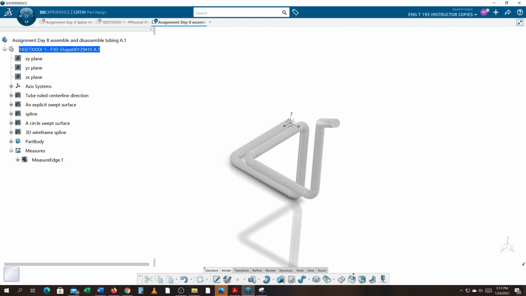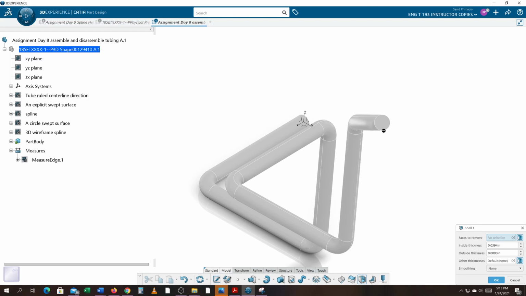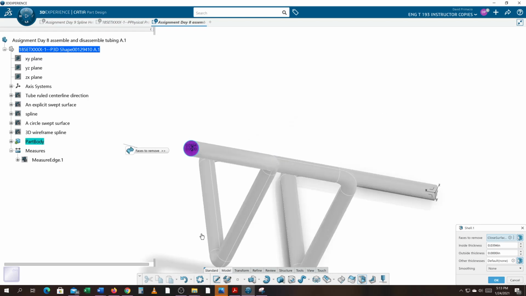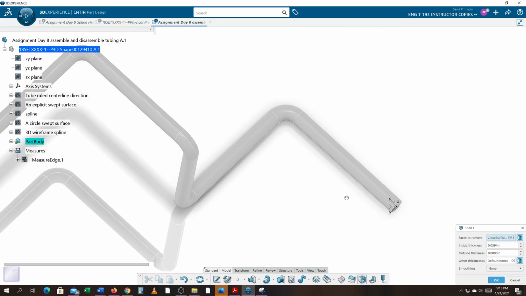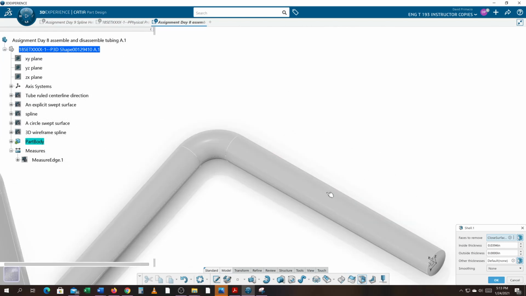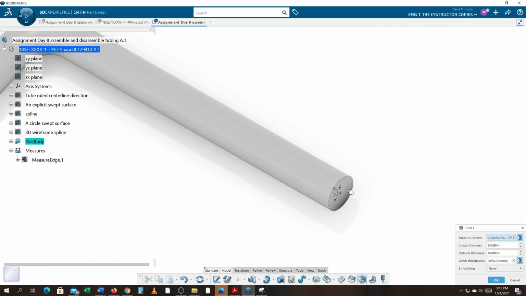So what we want to do is draft or shell that out. I'll shell out both ends. And we'll get that. Let's go with the 1/8 inch thick material and hit preview.